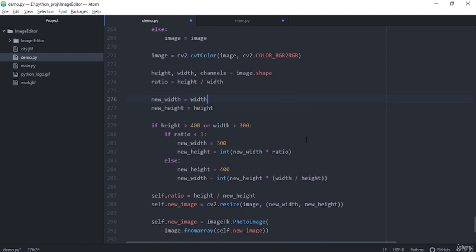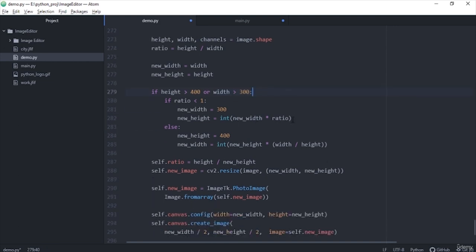The important thing is, the image may not be the size that we are expecting it to be. So we have a fixed canvas. While I created the canvas, I had the height as 400 and the width as 300. So what happens if the image does not fit within this height or width? We're just going to resize them, and that's exactly how it's being done here.